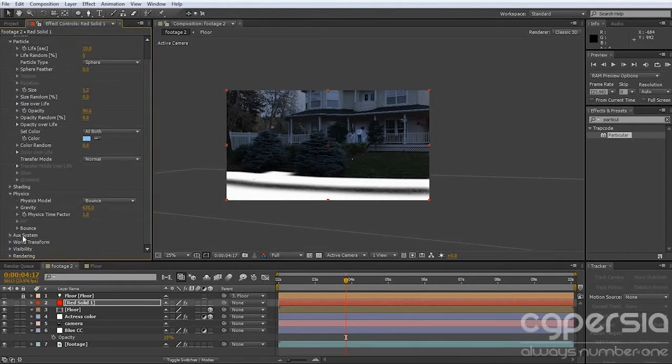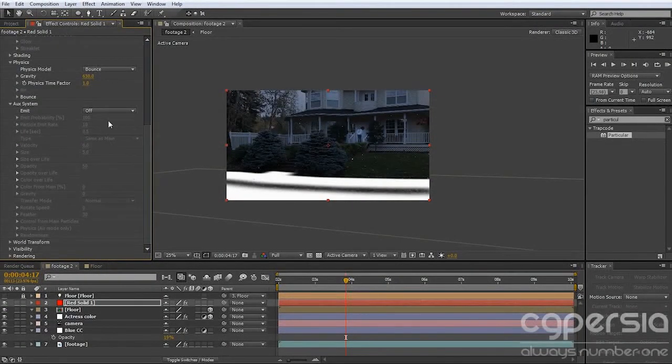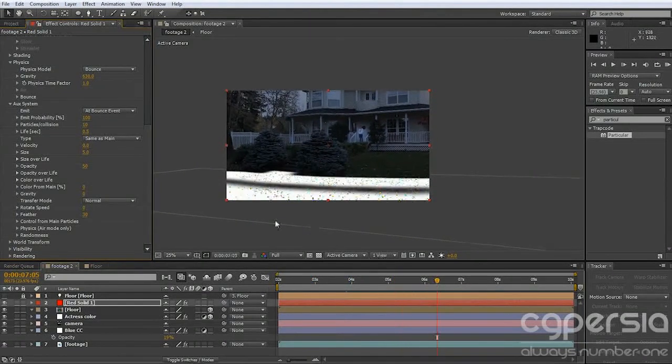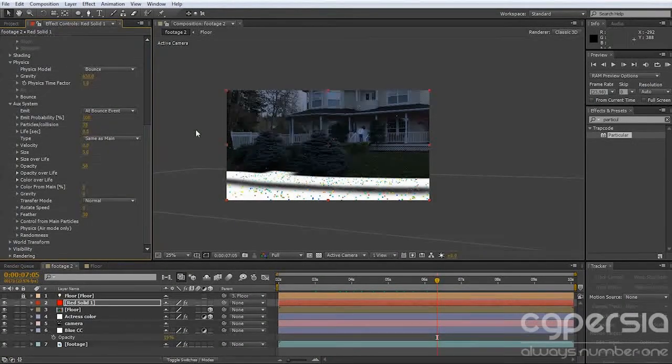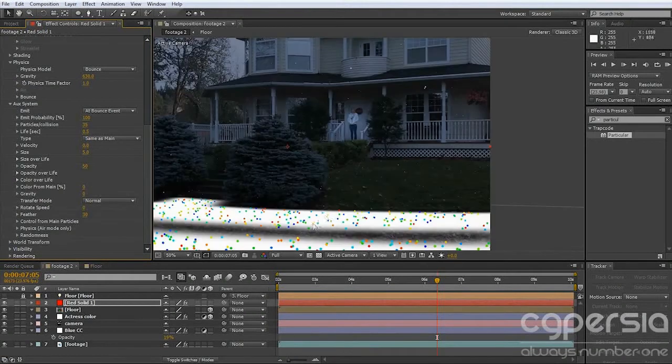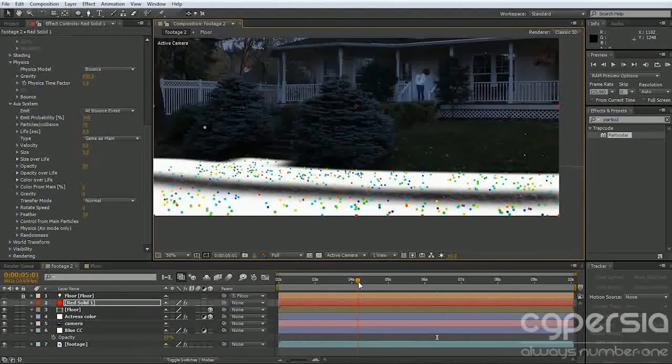The next thing we need is the auxiliary system, or the AUX system. So this is automatically by default set to off. We select it and go to at bounce event. We get these little colorful fruity loops going on. So hey, what's going on with that? Set this up to like 35 particles. And if you may notice, got like these Christmas lights going on. What's the deal with that?